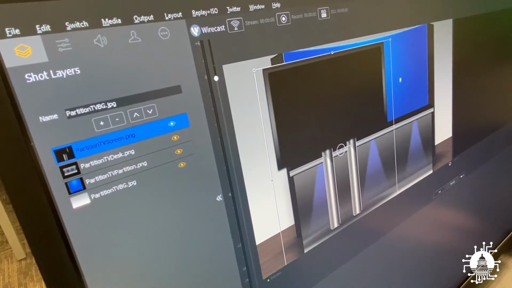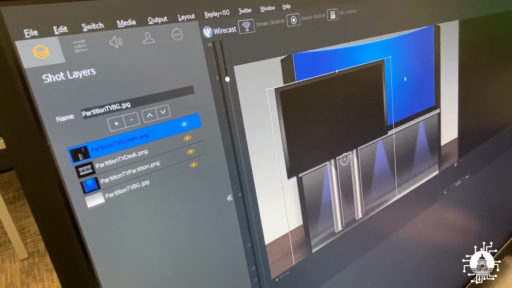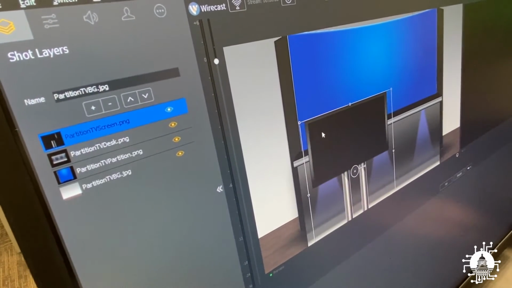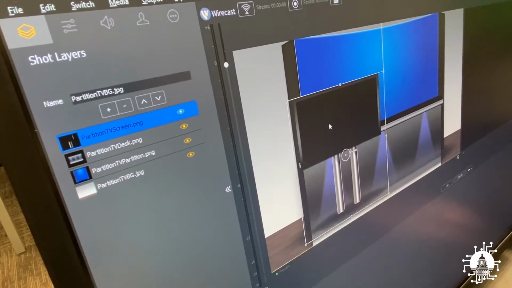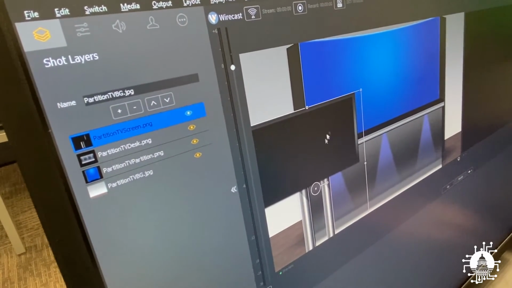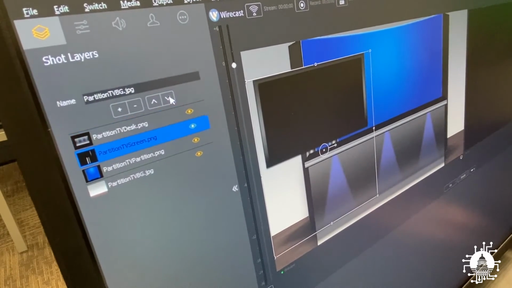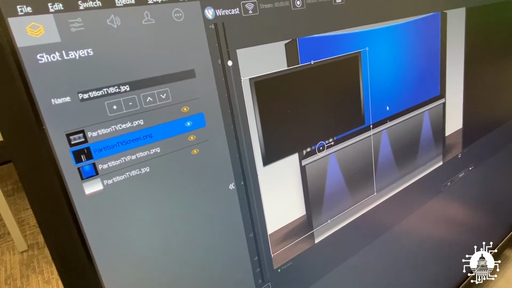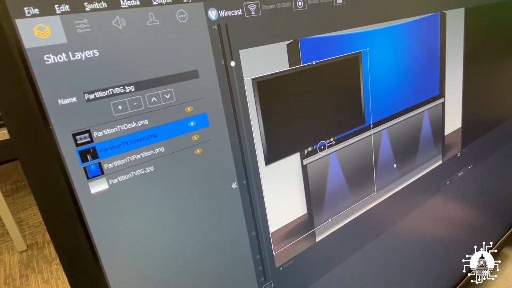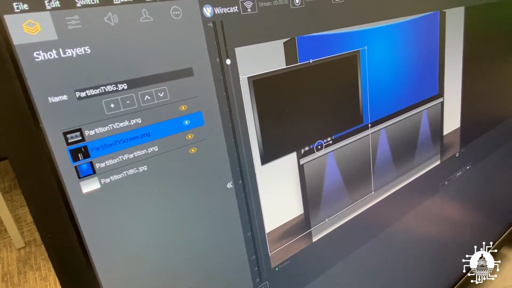If you wanted to rotate this, all you have to do is come to the side and you can shrink down and you could have the monitor behind you by just clicking down the path. Now it looks like the TV is behind the desk. And we have created our virtual set.